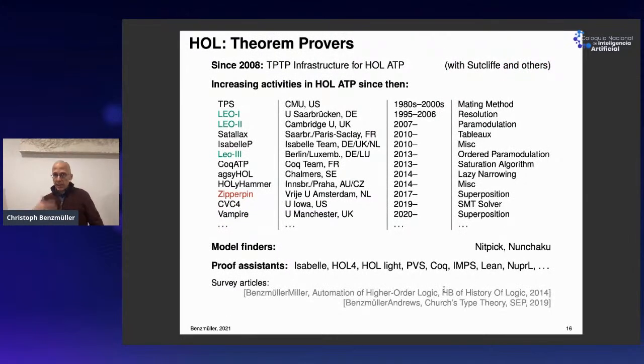So there's now here a landscape or an overview of some higher order automated theorem provers that are currently available. You see since 2008, when we started to develop the infrastructure for higher order automated theorem proving, there were then systems joining. Since 2010, we have roughly one system on average joining the landscape per year. And now you have famous systems joining like CVC4 or Vampire, leading systems in the first order setting. The best system at the moment in the higher order category is Cyberpin. So that's the current world champion.